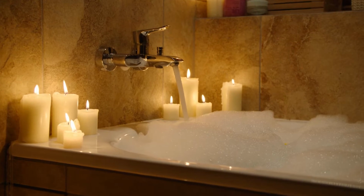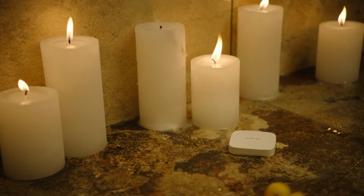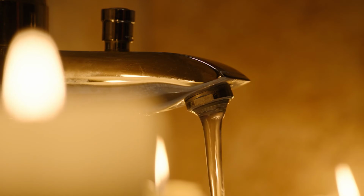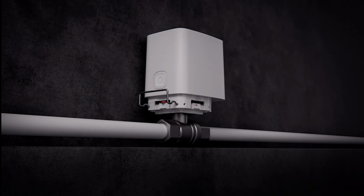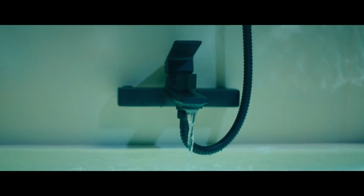We just talked about how fire can cause major disasters. Well, water can too. Don't neglect water damage. Using water leak protection systems, you can detect leaks early, preventing extensive water damage and costly repairs. These systems are particularly useful in areas prone to plumbing issues like basements or even near appliances such as a washing machine. For example, if a pipe bursts under your sink while you're away, a water leak detector can send an alert to your phone and activate a smart valve. This way it stops the water flowing, preventing any damage to your home. Honestly, guys, this should be mandatory too.